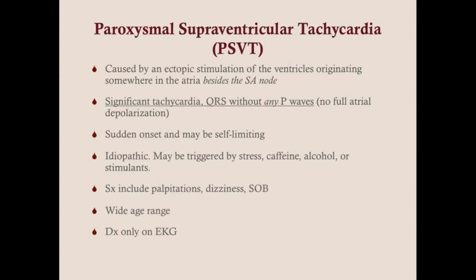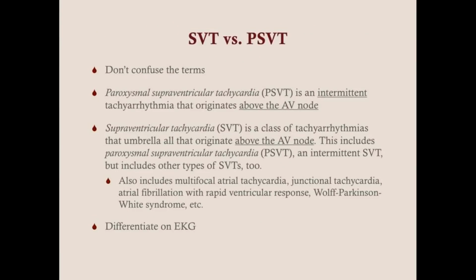So paroxysmal supraventricular tachycardia, PSVT. That's a mouthful. So what this is, it's an ectopic stimulation of the ventricles originating somewhere in the atria besides the SA node. Now, that's a general term for supraventricular tachycardia, and I want to make it very clear what the difference is. So we're going to go here first. So what is supraventricular tachycardia versus paroxysmal supraventricular tachycardia?